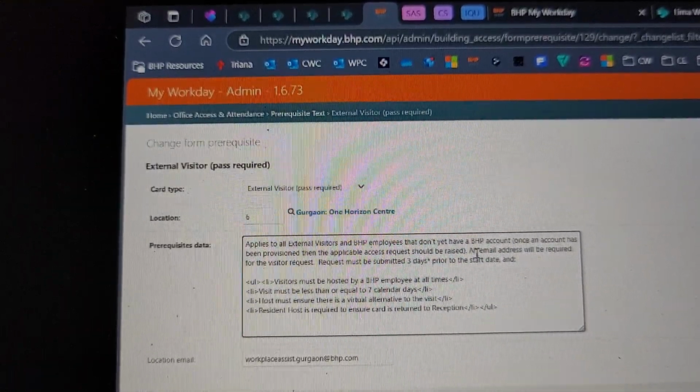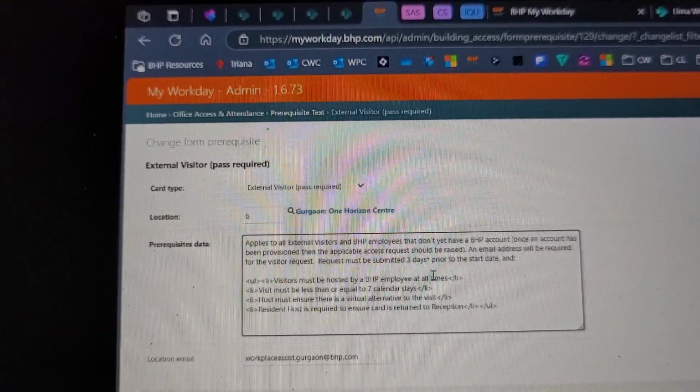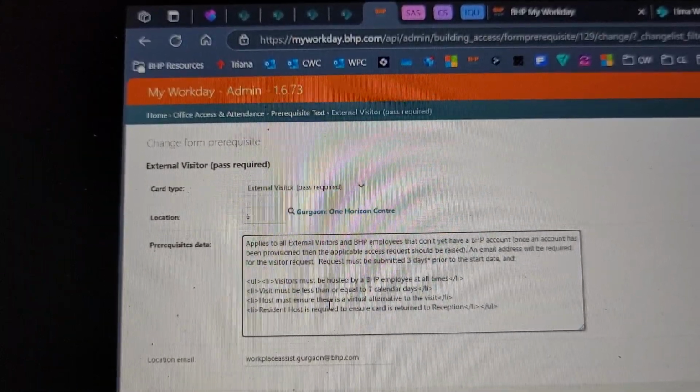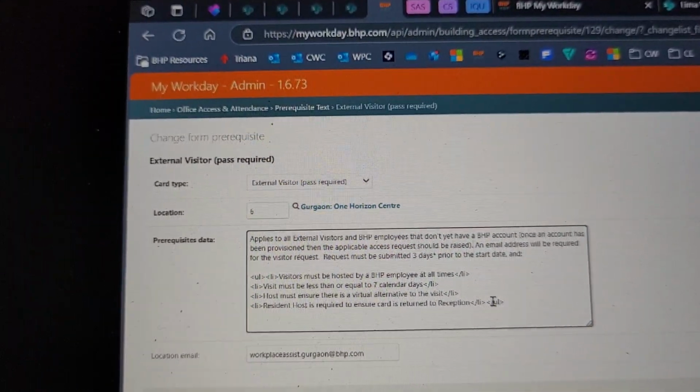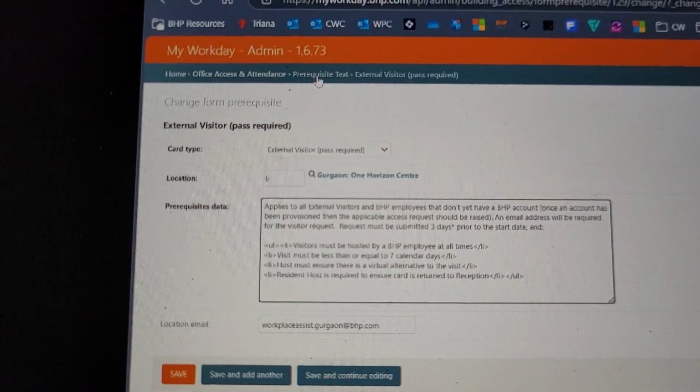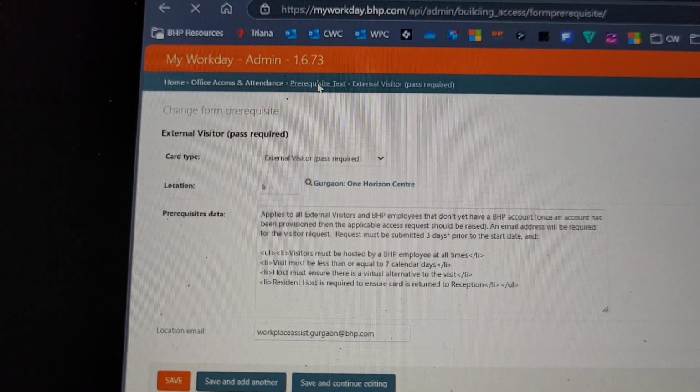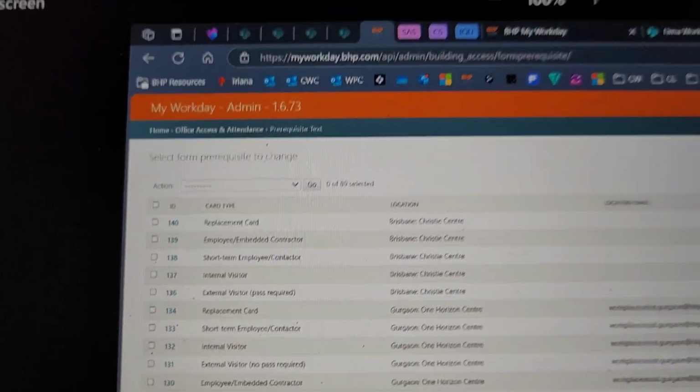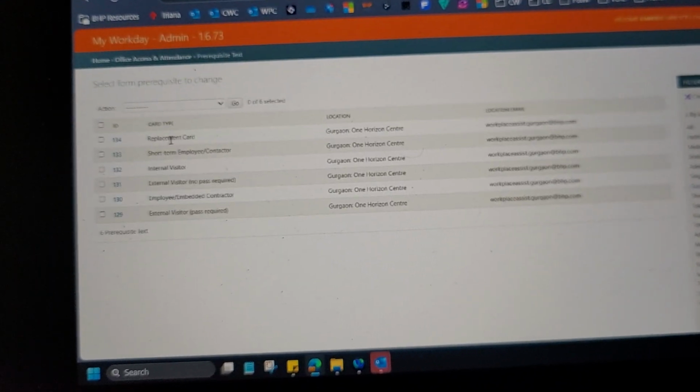Yeah, so by all means they should be escorted if they're being led into an internal area. So I don't think there's a need for any access required because they're not expected to be roaming around the office on their own. Okay. So I think we need all of these ones listed out here.